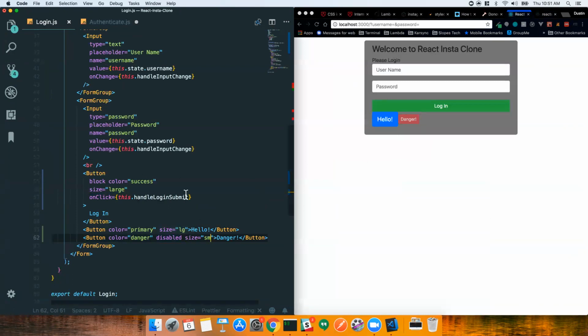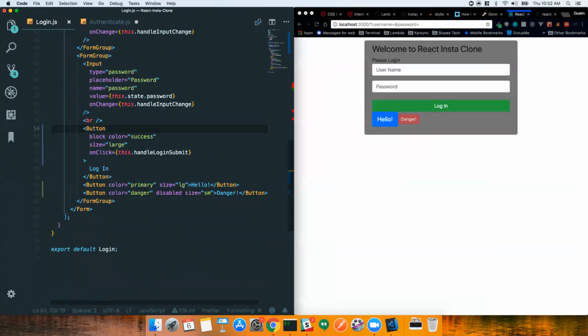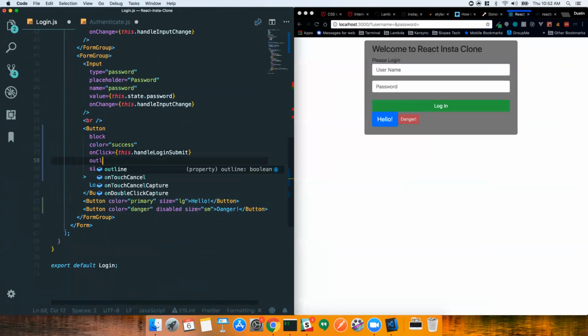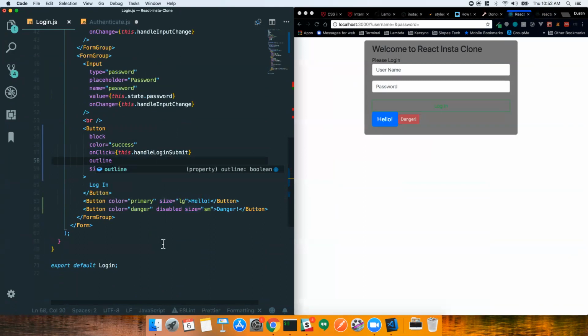Woohoo! And then let's make our login button an outline. So keep those.